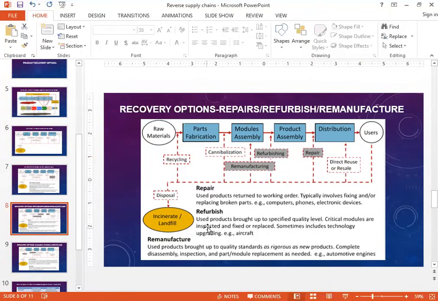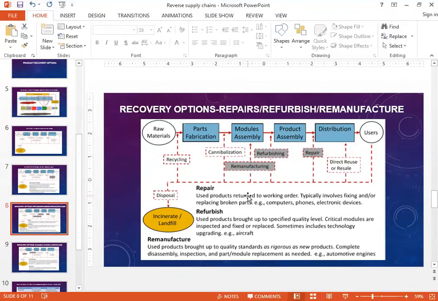The next is refurbish. Many times, for example, I have in the past bought a refurbished cell phone. The refurbished cell phone is basically from the main company. So for example, I bought it from Apple. And Apple actually said, you know what, we've taken it back and we haven't totally torn it apart. It's definitely not as good as new, but it's in pretty decent shape. We brought it up to a specified quality level, and so they're going to fix it up a little bit and then send it to distribution and then straight to the user.